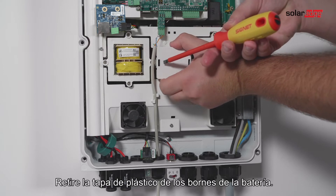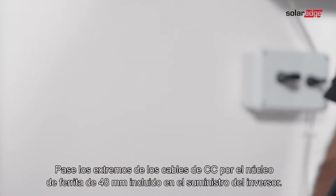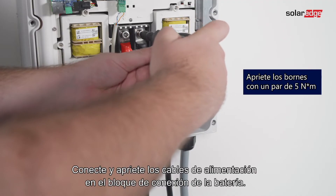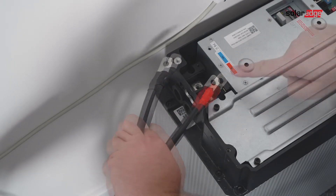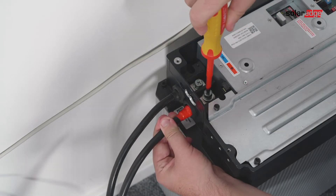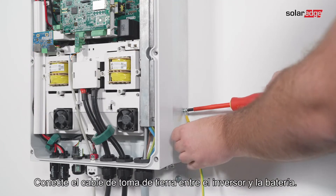Remove the plastic cover from the battery terminals. The correct polarity is marked on the inverter. Pass the ends of the DC cables through a 48-millimeter ferrite bead supplied with the inverter, then pass the ends of the DC cables from the inside of the inverter outwards through the battery DC input glands. Tighten the power cables to the DC terminal block. Double-check for correct battery cable polarity before connection. Connect the other end of the power cables to the battery terminals and tighten the terminals with the screws. Cover the inverter's battery terminals, tighten the battery input glands, and connect the grounding cable between the inverter and the battery.